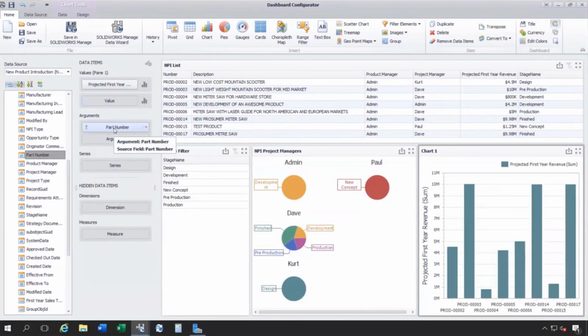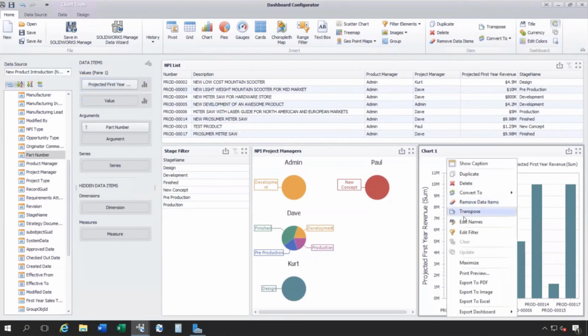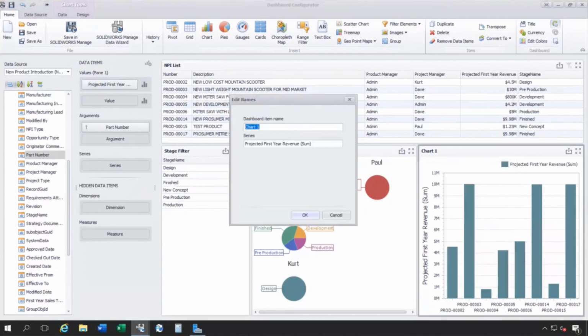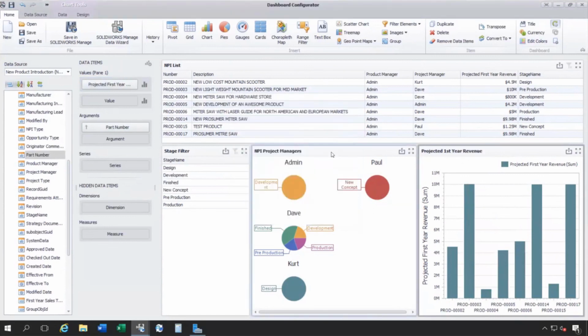Put that here. And then from here, I'm going to go to this and make sure that this is on sum, which it is. Great. And then from here, I'm going to click and change this name really quick. The reason I'm doing this is I actually don't want it to show up in the legend. So we're going to turn that off as well so we save a little room. Okay, let's say that, and that'll be the name of our chart here.